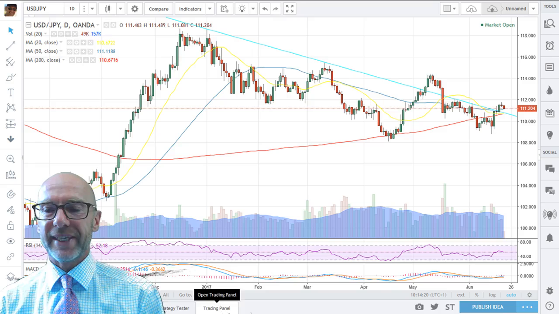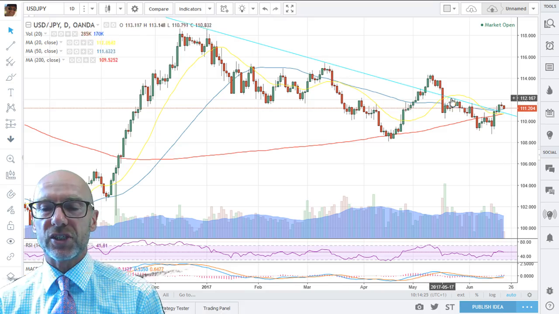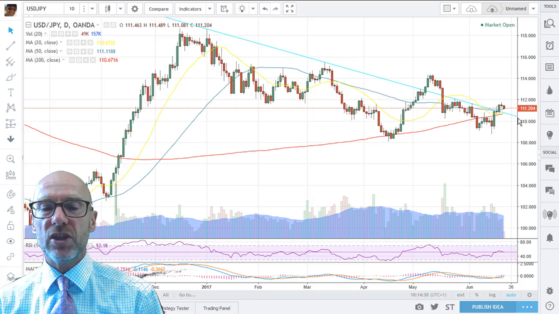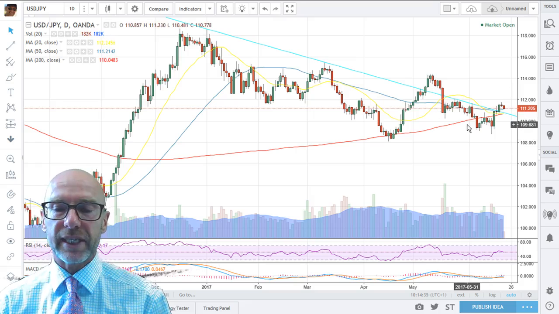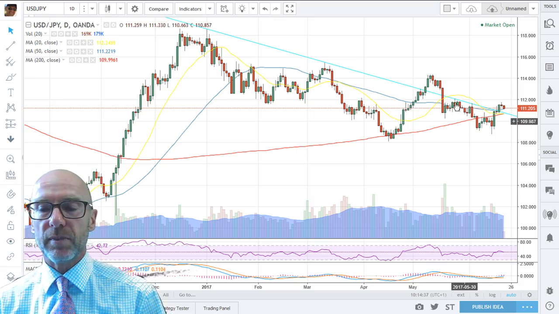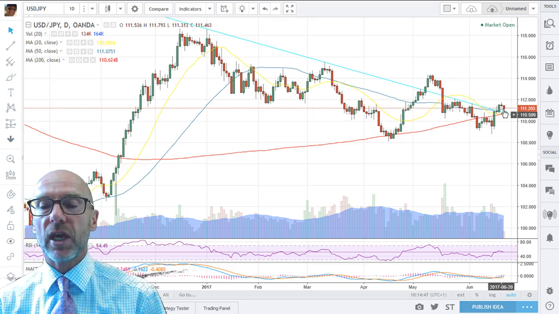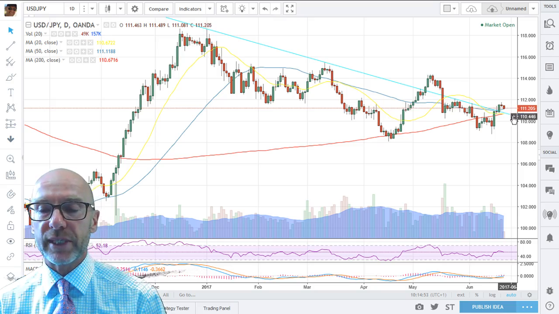So here we are on the daily. I've kept a downtrend line in place that I drew for a previous video, because even though it has been broken a couple of times, it's still possibly a factor. You can see that even after it had been breached in May, when we came to the end of May it was a resistance level, and we have gone back above there, which is one of the reasons why I'm reasonably positive on this daily picture.